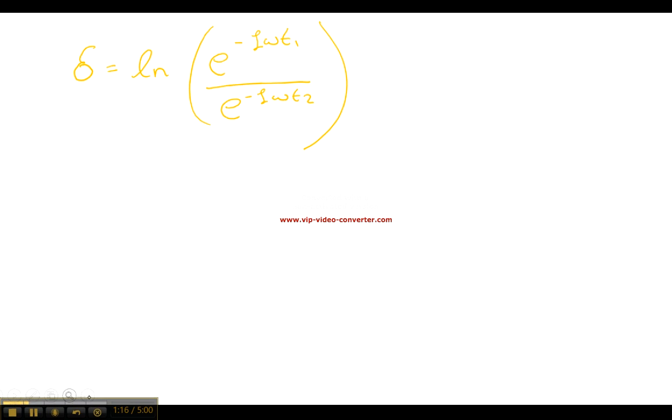So if we just look at the rule that's common, the main rule we're applying here is that if we have a base to a power and we have the same base to another power, that will equal the same base to the difference of the powers. Okay, so that's the rule we're applying.